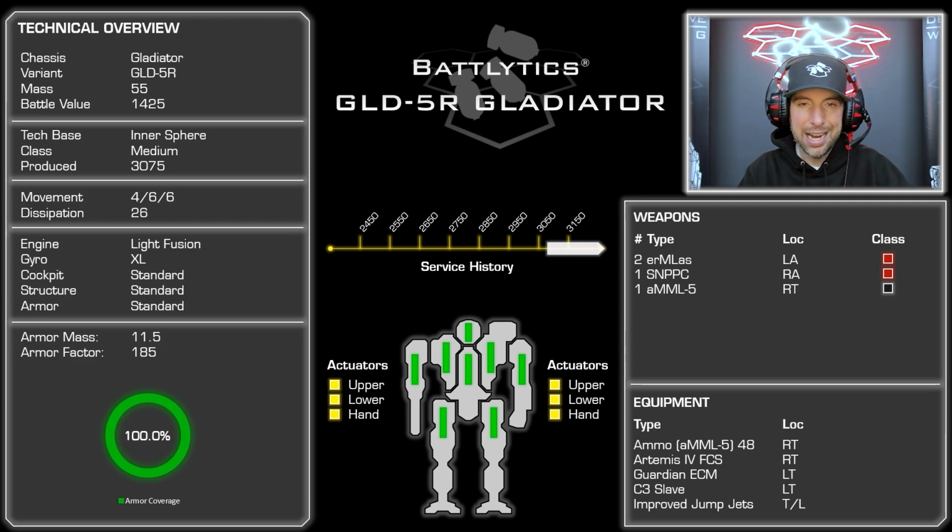Let's talk about the actual nuts and bolts of this thing. Will it be good or will it stink? I don't know. Battlytics will tell us. But what we do know is it's a 55-ton Inner Sphere medium mech with a battle value of 1425. That seems to me a little bit high, but it is a 3075 era mech. So it does have some new tech on it, which is very cool.